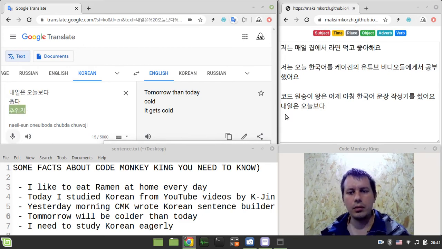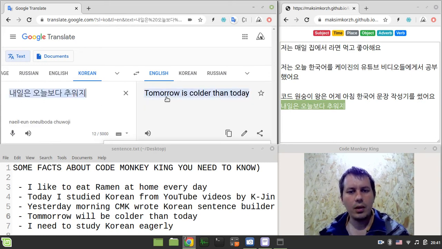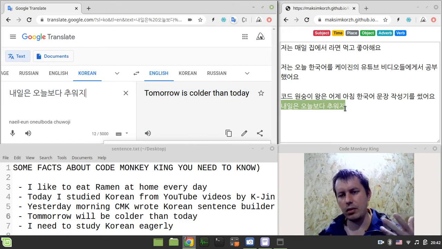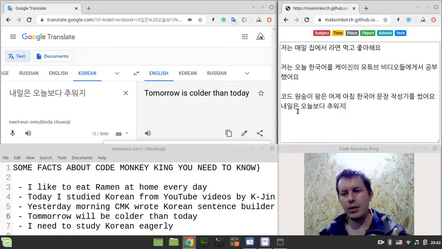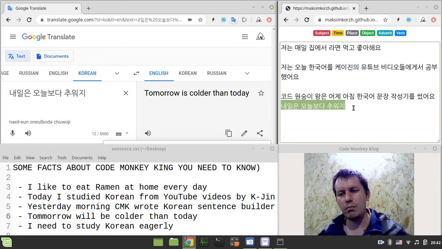But actually, it's not that yet. So if we now translate the entire thing, tomorrow is colder than today. But well, there is no verb "is" here. It's just implicitly recognized from this sort of pattern. I'm not sure if this is legal on its own, and can be used on its own, but I want to provide the verb explicitly, just for the matter of practice.